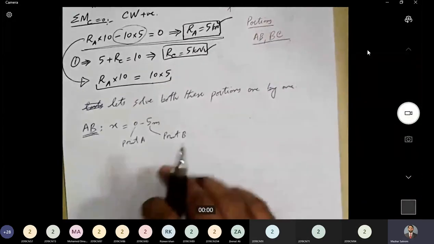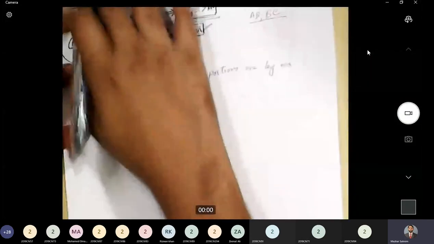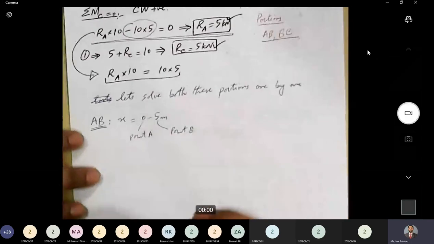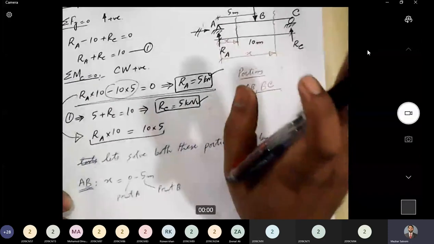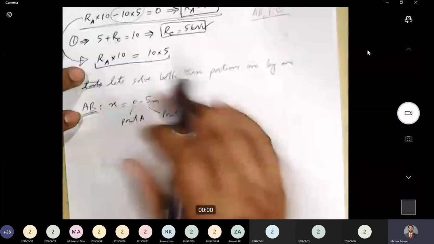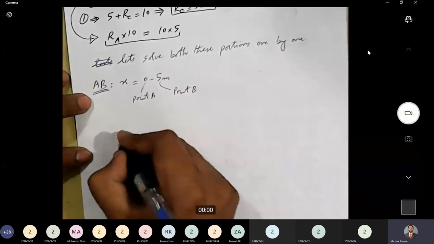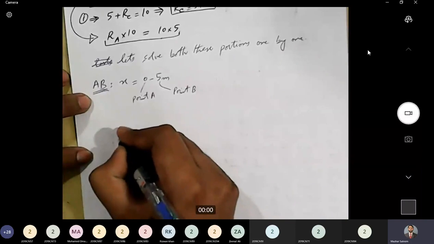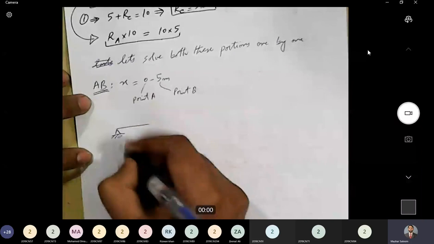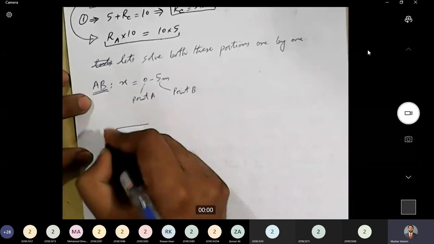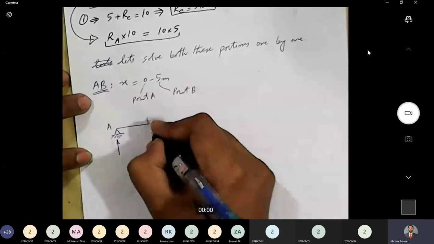Okay, now whenever we consider any section, we need to draw a free body diagram of that section. What is a free body diagram? We just draw the center line of the member as we already have here, and then we mark the relevant forces on that, and that's it. Let's see how we can do that. So for portion AB, the free body diagram will be something like this. We have a hinge support at point A, and this is our section.